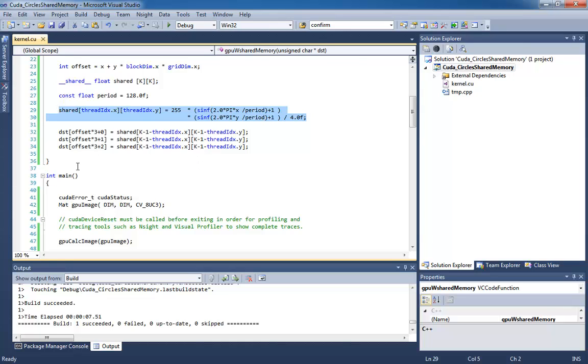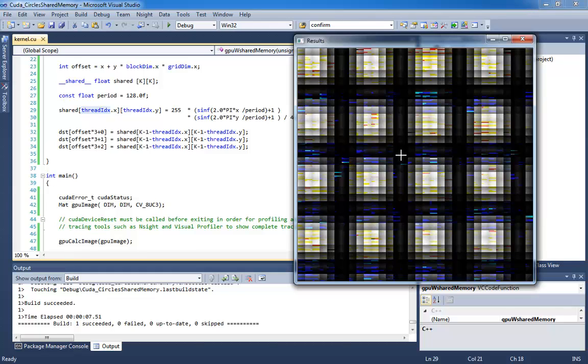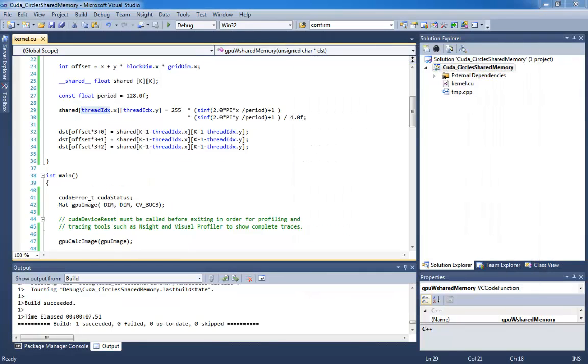So this should show you what exactly the problem was. The collision that happens is that some thread is reading somebody else's data from shared memory to the global memory when that thread has not finished its operation. So that's one of the biggest problems with the shared memory.